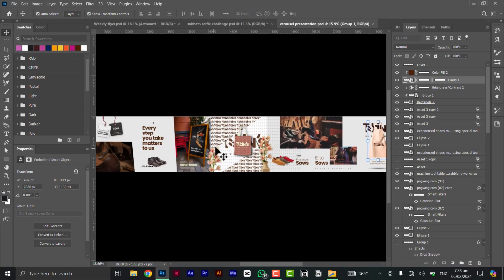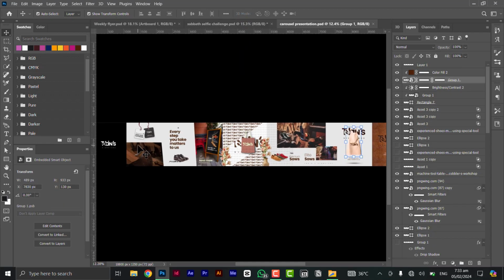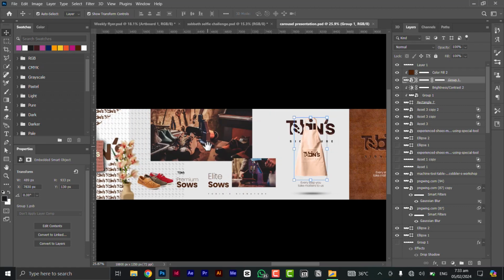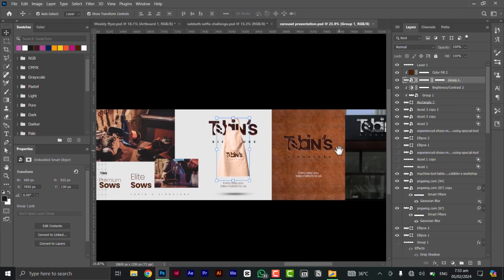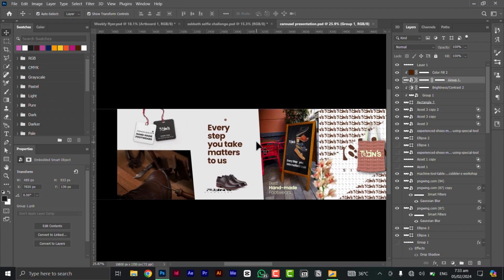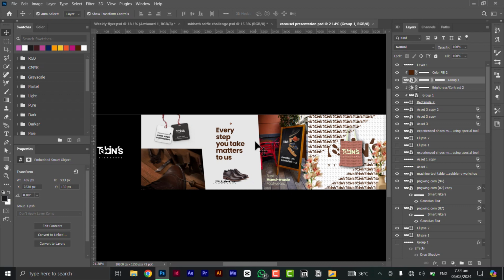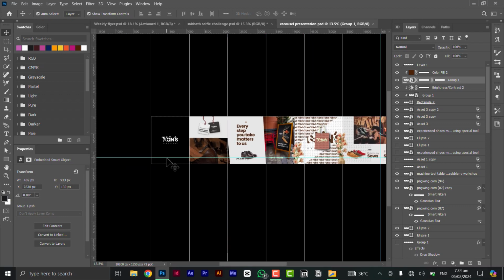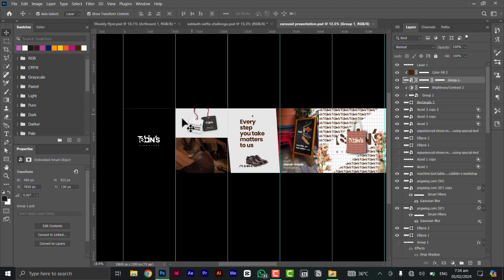Okay, now let's see. This is a carousel design that I made to present a brand signature. So how do I export all this? Because this is a single document. What happened was very simple. I needed to make a grid, which are these, and I needed to slice it.